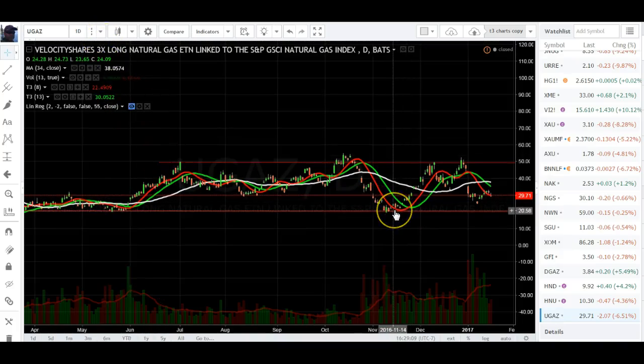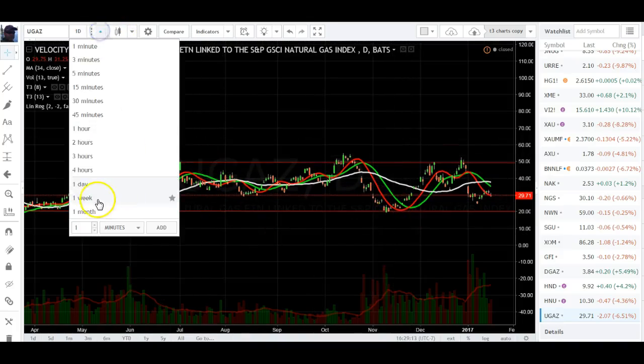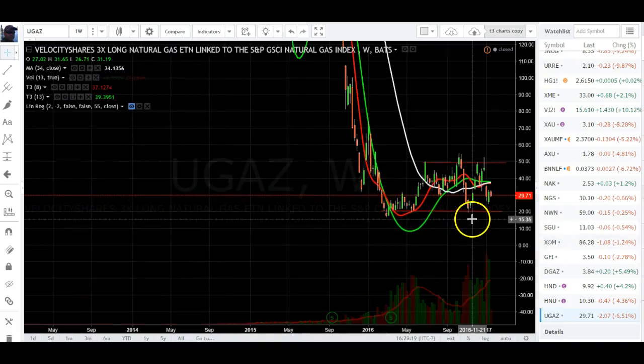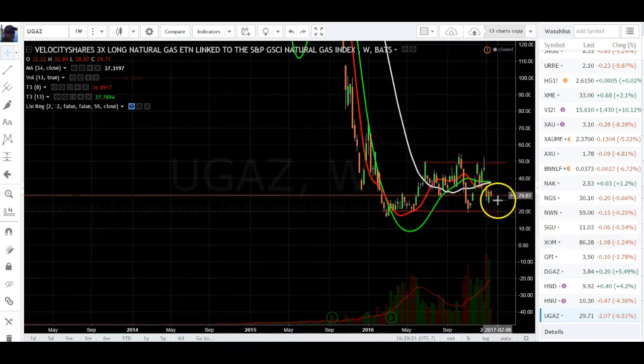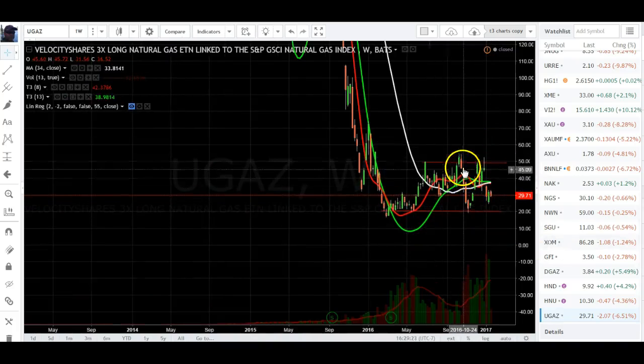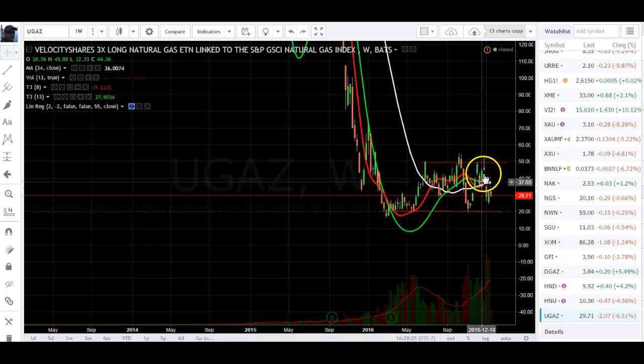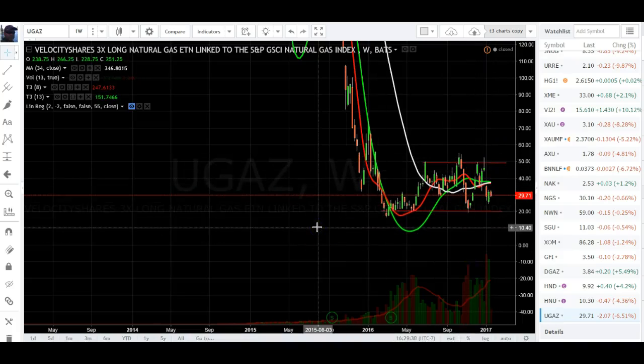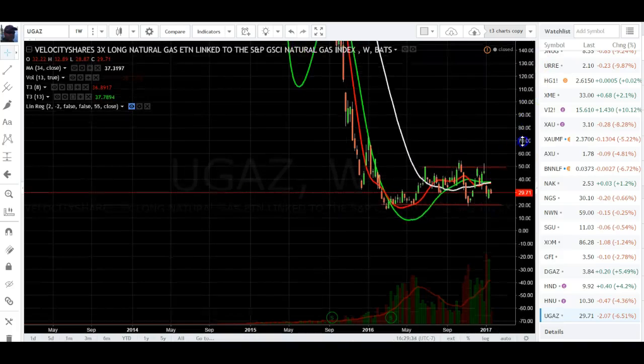Watch out for the bottom of that channel at 20. Buy into support, sell into resistance. It's in between channel though. I would never, for me, I would never trade inside the channel. Only if I was at each end. So you got a pretty defined channel there. I would trade that thing. Breaking on the upside, huge.